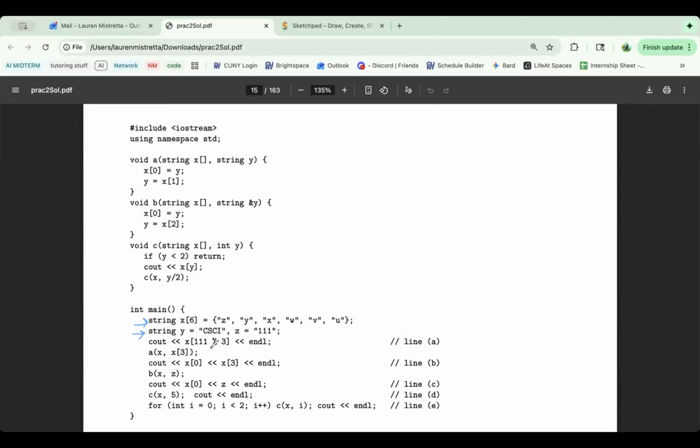Bring down the 1. 3 goes into 21 7 times. So 37. We know this goes in evenly, our remainder is 0. So 111 mod 3 is simply 0.